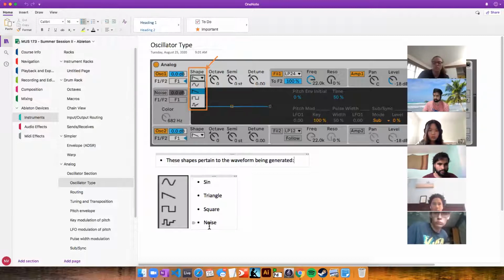Those are the four types of waves in oscillator 1. But you could turn on oscillator 2 and get those same exact waves in oscillator 2, and the end result is that this device will add the two sounds together. That's what makes this additive synthesis. It's two synthesizers within one. You have an oscillator here, you have an oscillator here.